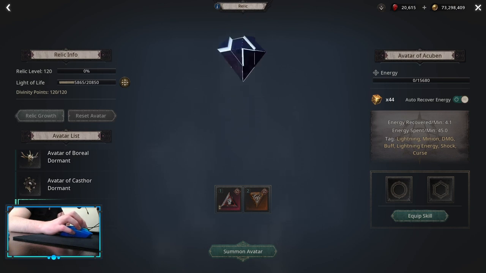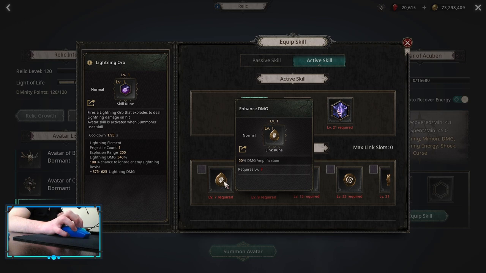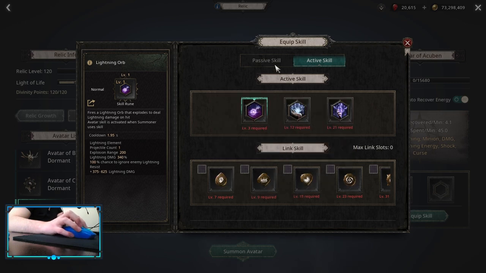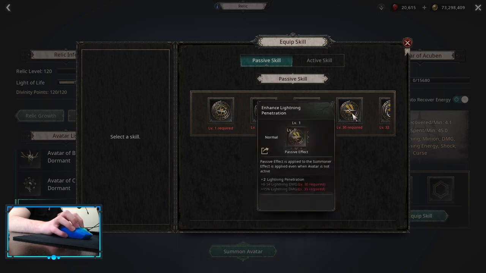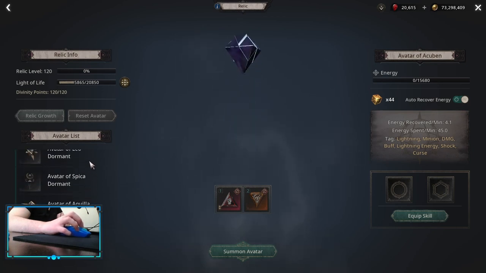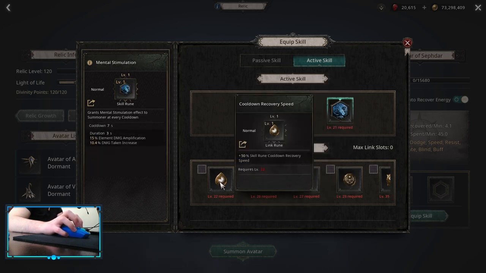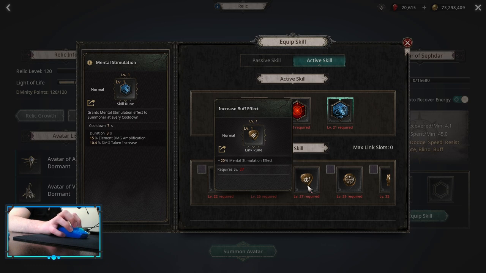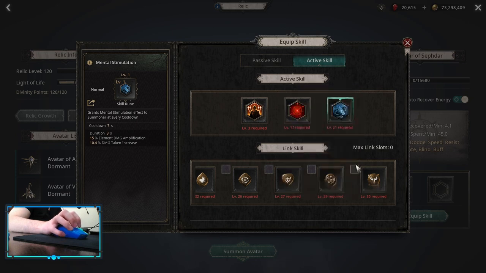For relics, there are two choices at the beginning depending on how much damage you have. If you don't have a big enough tooltip, around 10 mil damage on single target, you can start with Akaban, then go pick up Lightning Orb for the damage, use damage amplification on that one, and Skill Rune Cooldown Recovery Speed. But when you have enough damage and you want to switch out, pick up Lightning Penetration as a passive and switch to Sebda for elemental damage amplification, which is Mental Stimulation. You want to pick up Skill Rune Cooldown Recovery Speed, and you can go into Mental Stimulation effect, or you can just pick up Damage Taken Decrease.